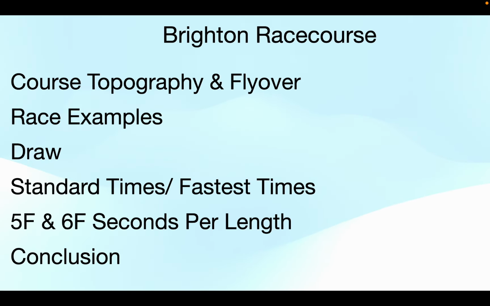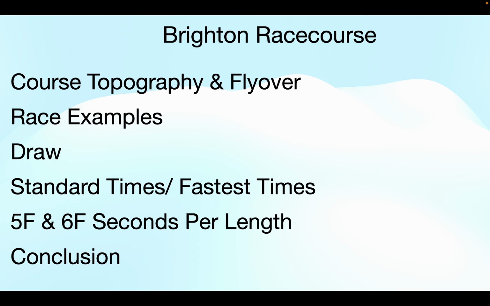This is Brighton Racecourse, full description. We'll go over course topography with a flyover and some photographs. We'll have an example race, go over the draw, go over the standard times and fastest times at the track, do seconds per length over 5 and 6 furlong, and have a full conclusion.